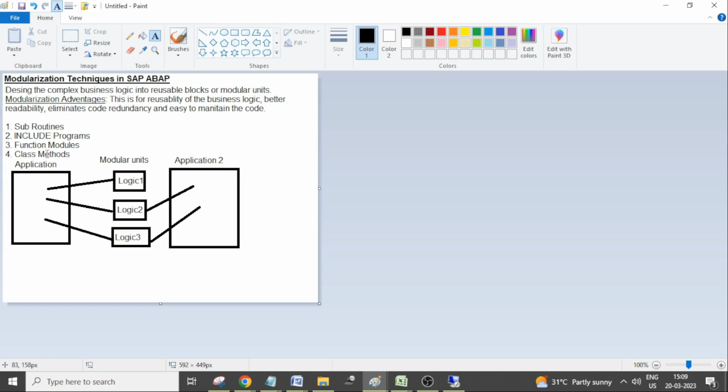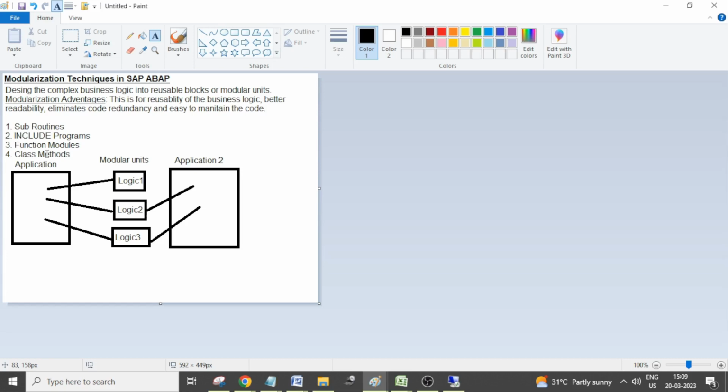So it will support procedural oriented programming, depending on functions, and object oriented programming. We can write ABAP applications in procedural programming and object oriented programming. These days most of the projects use object-oriented programming because of its advanced features.